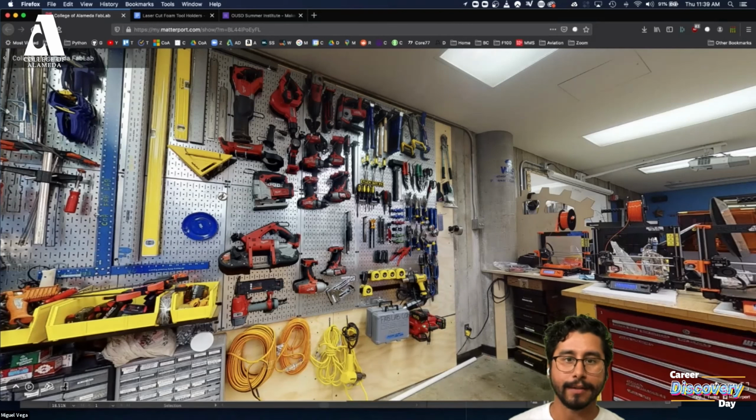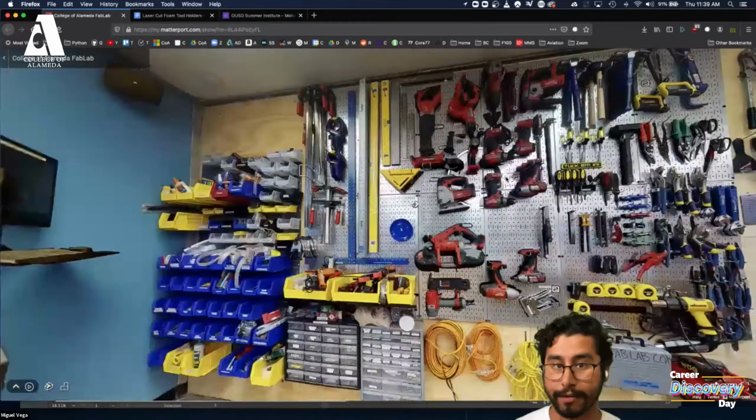Of course, now with COVID-19 and these new protocols, there will be changes with how we are able to use tools and equipment. We just want to make it safe for you. We want to make it easy and a nice, fun learning experience that can help you no matter what department or major or focus you're going for at the College of Alameda.